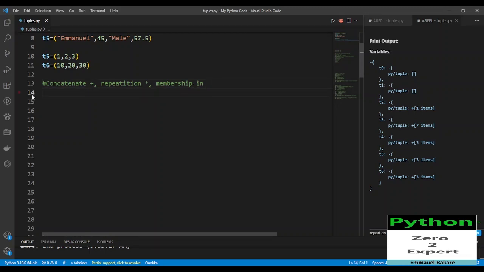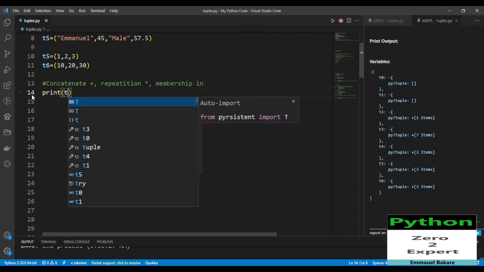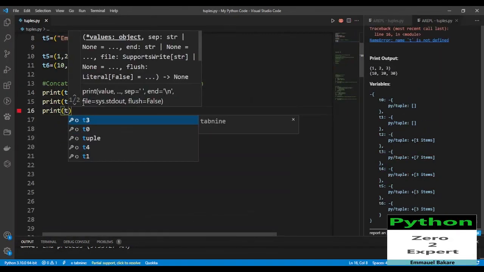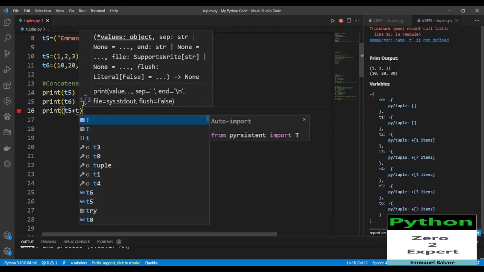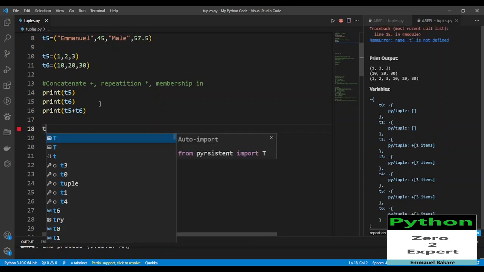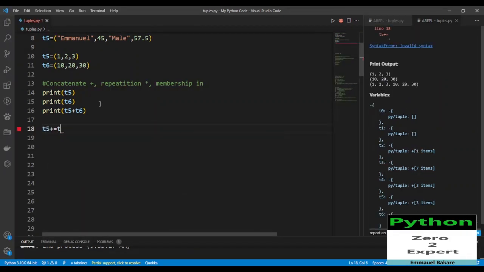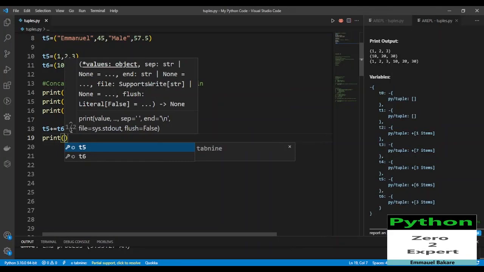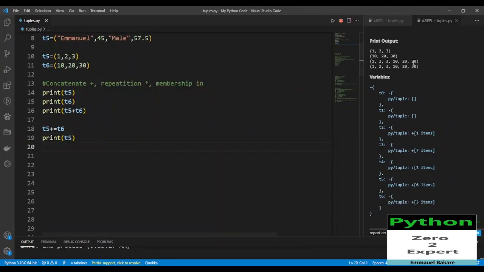I can concatenate the value of T5 and T6 by, let me print it out just directly, print T5 plus T6. So you can see this adds the two into a tuple. If I want to put T6 into T5, I'm going to say T5 plus equals T6. That is, take the content of T6 and put it into T5. So when I print T5 right now, T5 will contain T5 and T6.